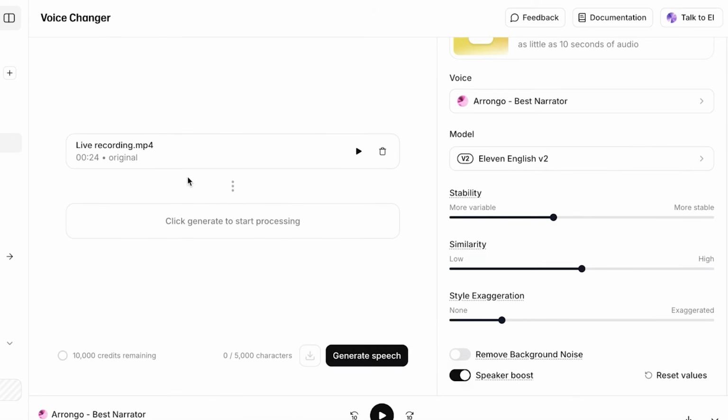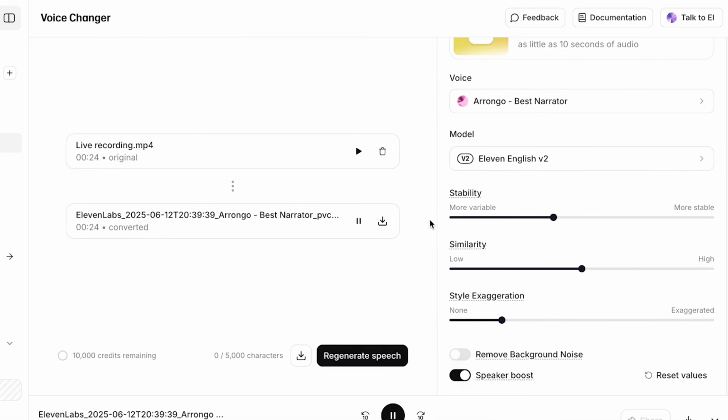So now we have this tiny little audio bit, and now I have selected all of my settings, and I'm going to click on generate speech over here to generate my brand new speech. Now this is only a 24-second clip. Sometimes when you are going to be choosing different voices, the overall conversion can alter the speed of the voice. If the speed of the voice is very quick or very slow, it's going to impact it. So now let's take a look at what it has created for us.